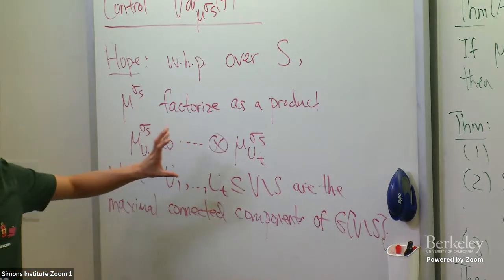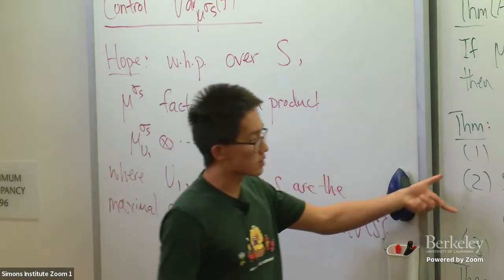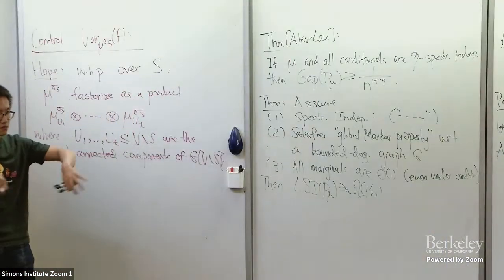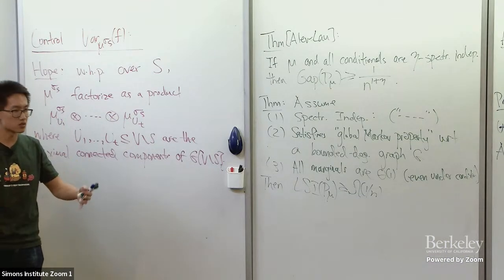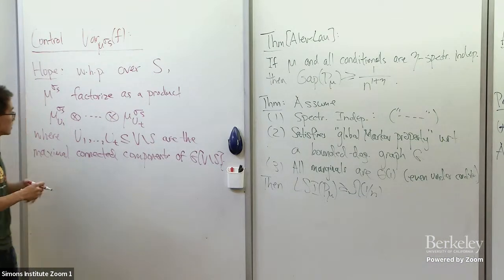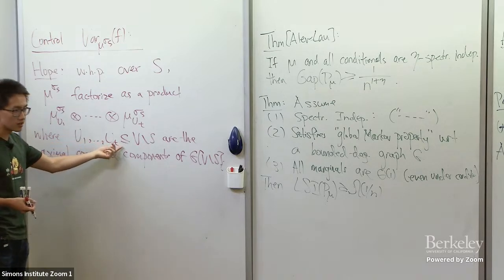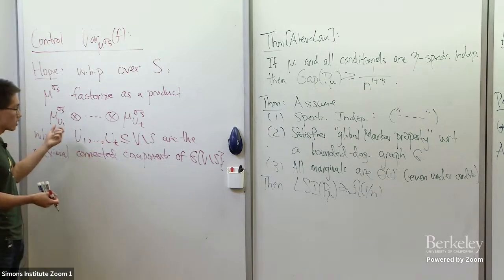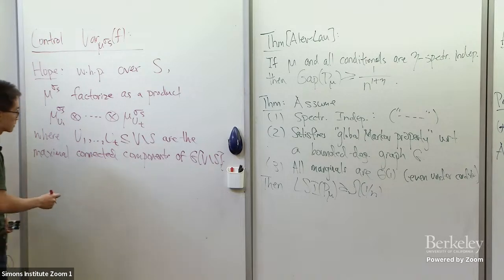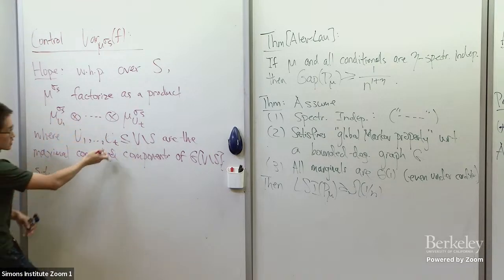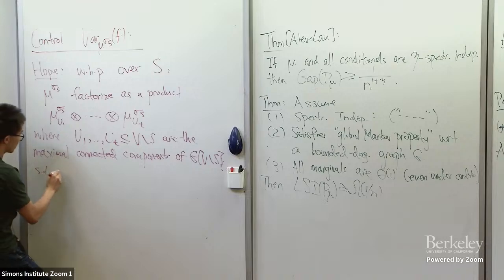Of course, I can always do this by the conditional independence assumption, because these connected components are maximal, there are no edges between them, so there's no influence between them. But what we really care about is not only that I can do this, but that all of these components are small. We don't really care that there are many components, but we want all of these to be small, which necessarily means that there are many.